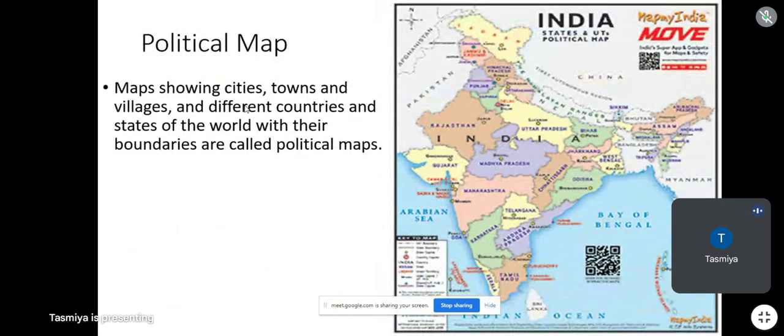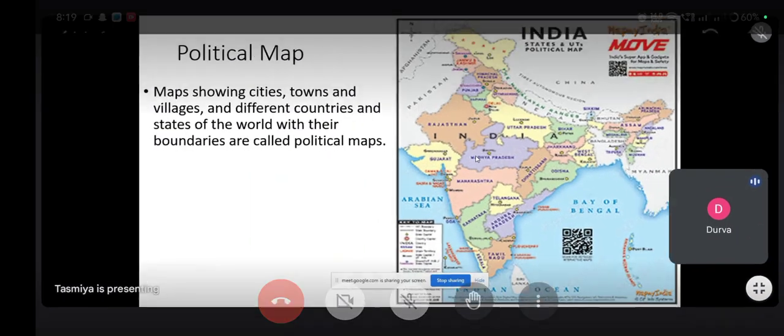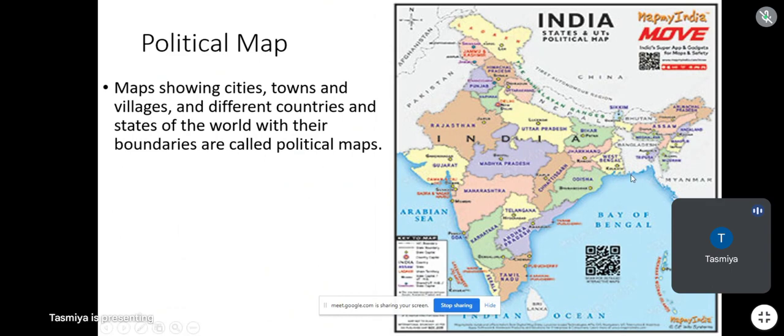Now this is political map. Okay. What do you understand by the term political map? Can anyone guess? Yes, it shows the state boundaries. For example, if the image is clear, can you all see the state boundaries, the lines, the borders? Yes, teacher. Every state has a different color, and they have the boundaries too, right? These boundaries. Okay. So the map shows cities, towns.